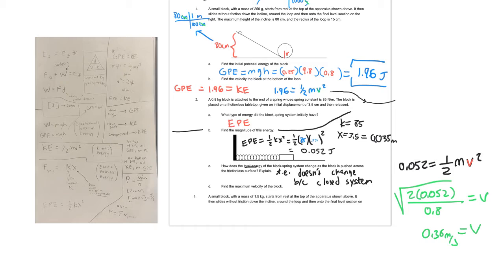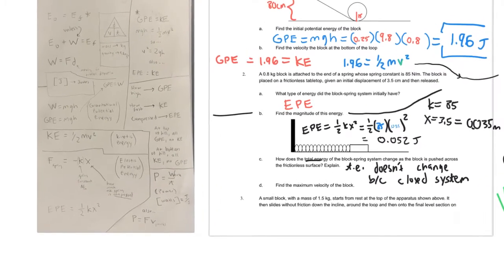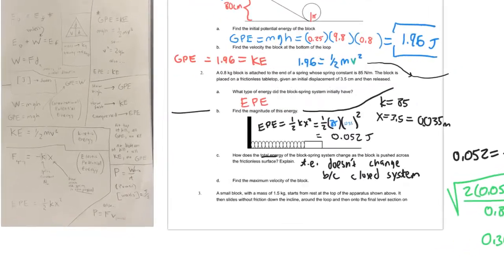So notice how it's really just a matter of being loosely familiar with what's on here, maybe even using this section right here as a guide with regards to where you should be focusing. If there's height mentioned, you might want to look at gravitational potential energy. Kinetic energy, how fast. Anything that has to do with springs or compression or stretching, that's the EPE, elastic potential energy. So that's good to know. All this stuff is good to know. Nice little resource. And the answer is 0.36 meters per second.